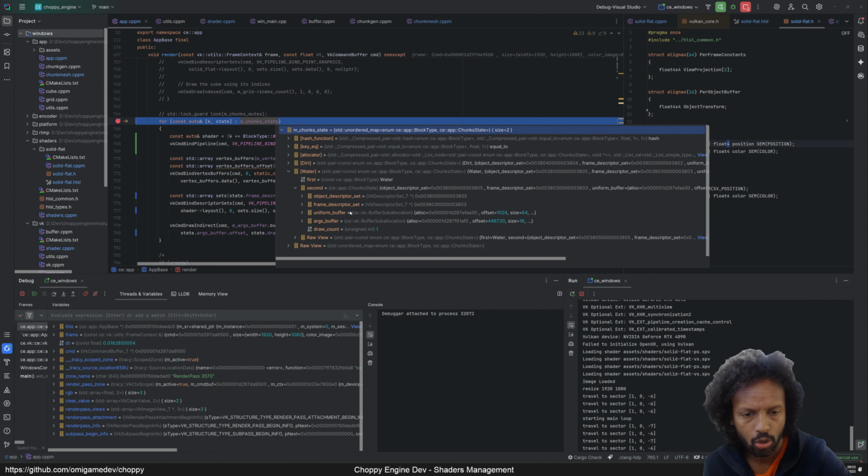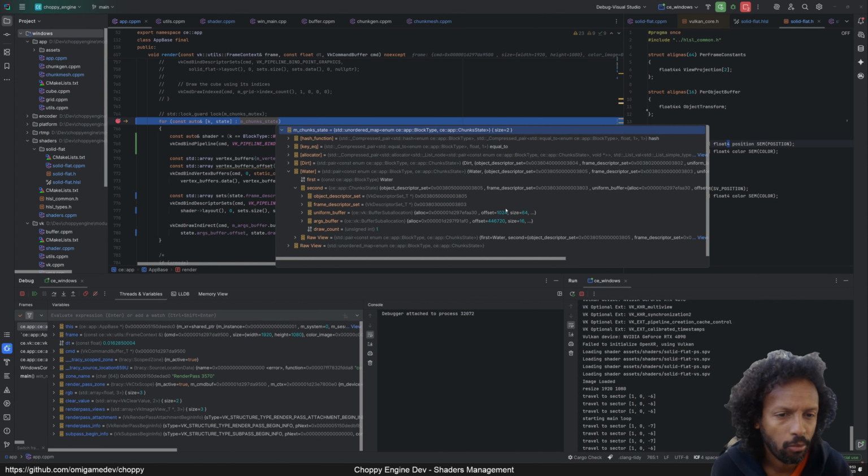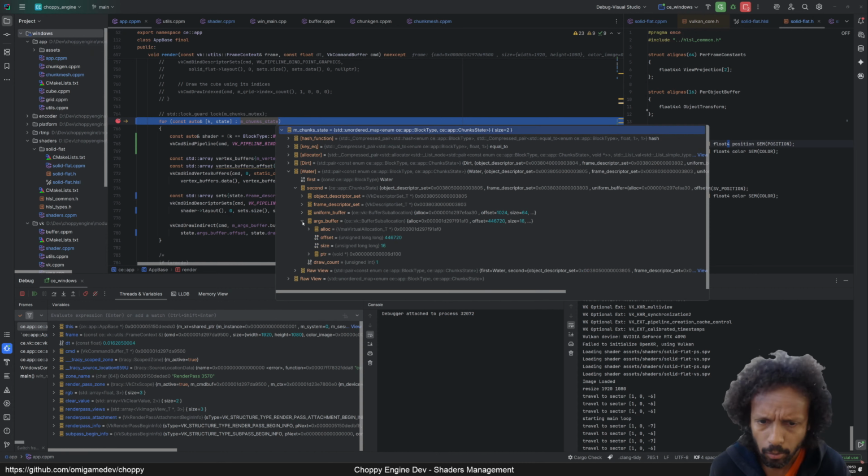But why is it not drawing anything? Arguments buffer size. Why is it only 16? That's small.